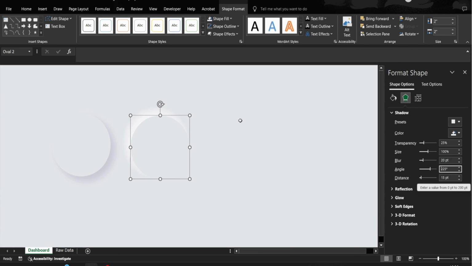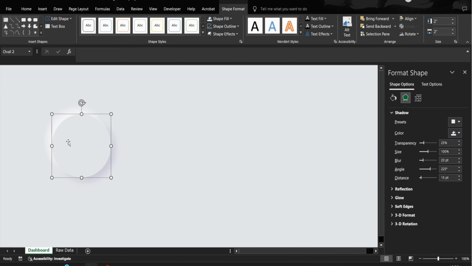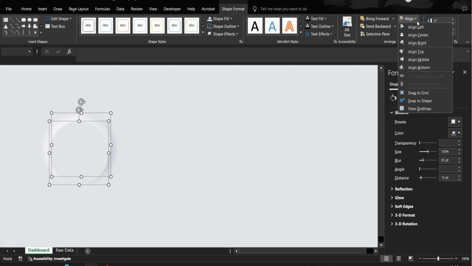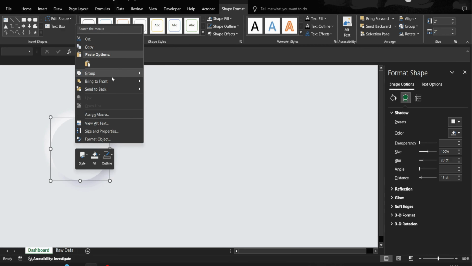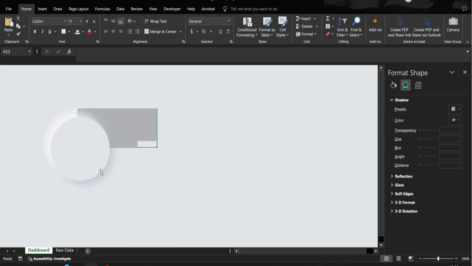And once we do that, let's go and put the circle on the first circle itself. Once we do that, let's go and select both of the circles. We selected them, and inside the shape format, let's go and align them. So let's align on the middle and then align on the center as well, and create the shape as a group. So we created an entire group for this particular shape.